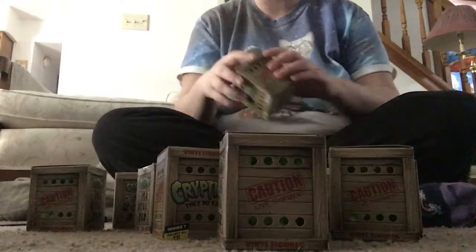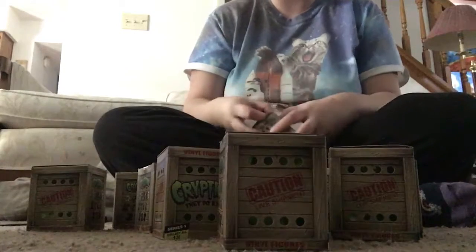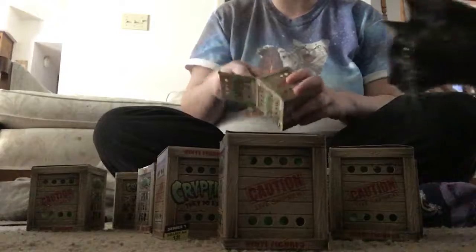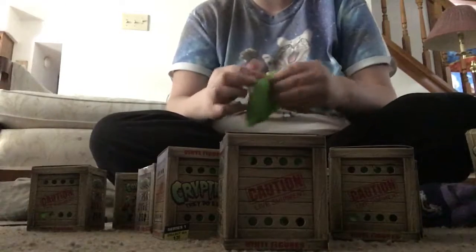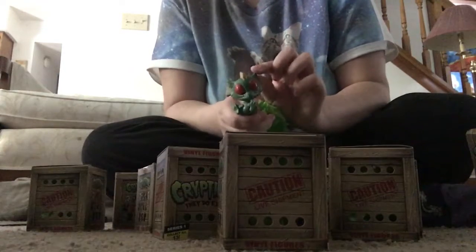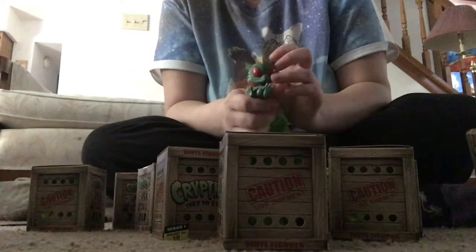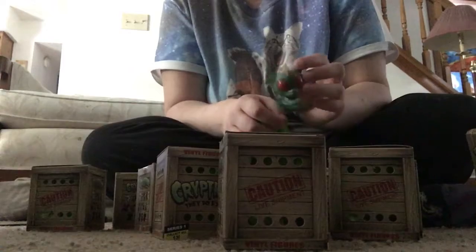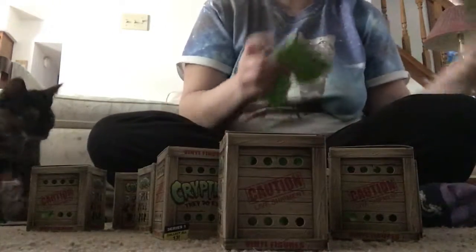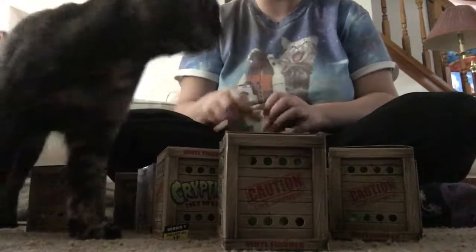Okay, so Cryptkin number one. They come with the card that tells you who they are if you don't have any idea, because I usually sometimes don't. I do know who this is because I have him already. This is the Chupacabra. El Chupacabra. Yeah, I'm a nerd.